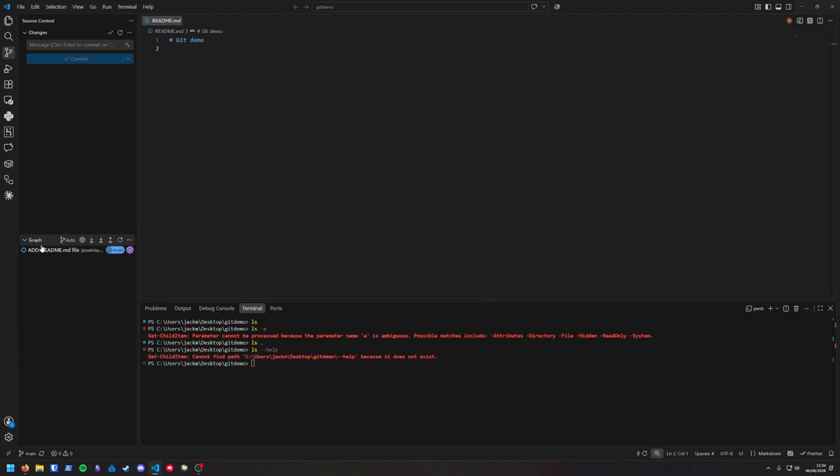And you'll see down here now that under changes we have where it says add readme.md file. So that's the change I just made. If I click this to expand it, I can see here that what changed is I added this file. That's what the A there means, add, and when I click it, it shows the file.